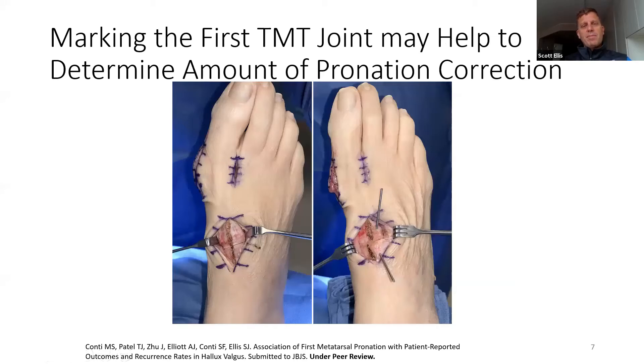It's hard, despite what we know about pronation, to really dial it in at the time of surgery. Here's a case I did with a lapidus, where I made my medial eminence incision and first web space incision, but I marked out with electrocautery before I did anything to the first tarsometatarsal joint — a line on both sides — so that as I fixed the bone, I rotated it out of relative pronation, probably by three or four millimeters. What that equates to in degrees I still don't know — we're going to need to figure out ways to quantify this. But I consciously supinated that metatarsal so that my toe position ultimately would be better. Pronation is not the only part of fixing a bunion, but it's a part we are increasingly recognizing as important.